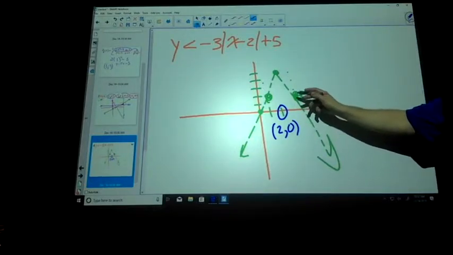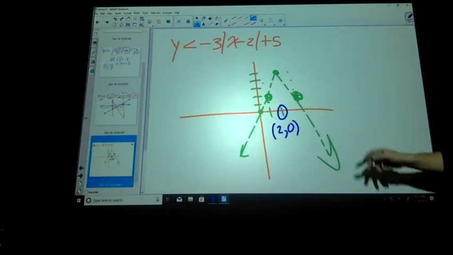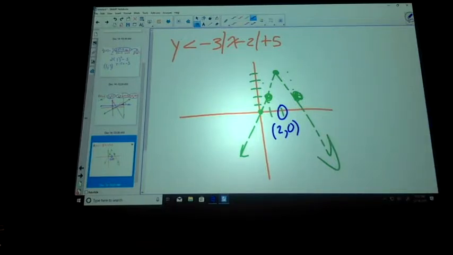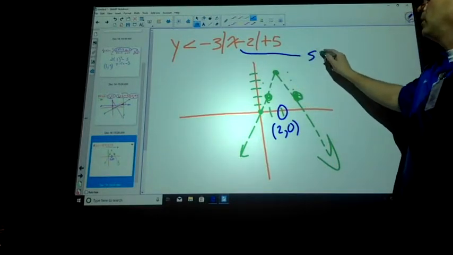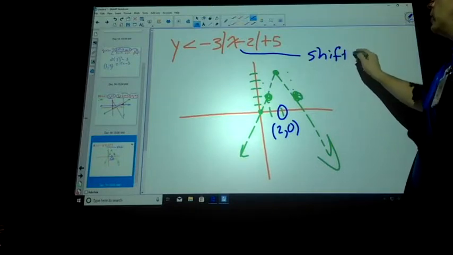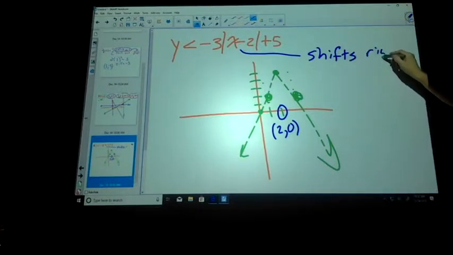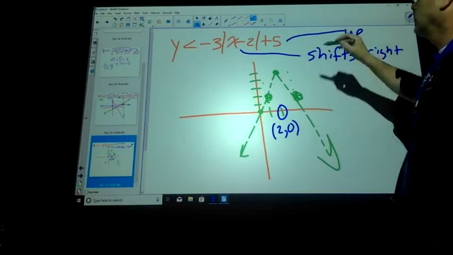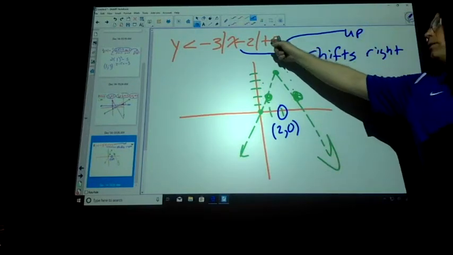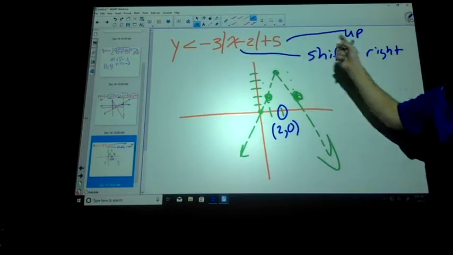Right one, down 3, right 1, down 3, right 1, 3 because it's absolute value. It's not a problem. Then why is it the 5 and it's just on the y-axis? Do the negative opposite, three? Because that shifts right. It's always opposite when it's grouped. And that's up. Wait, so if it was a minus right here, that would shift down. If this is a plus there, it would shift left.